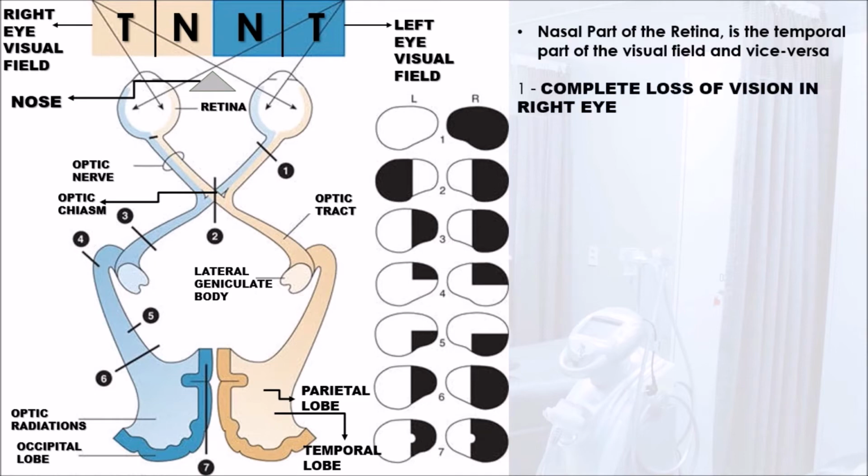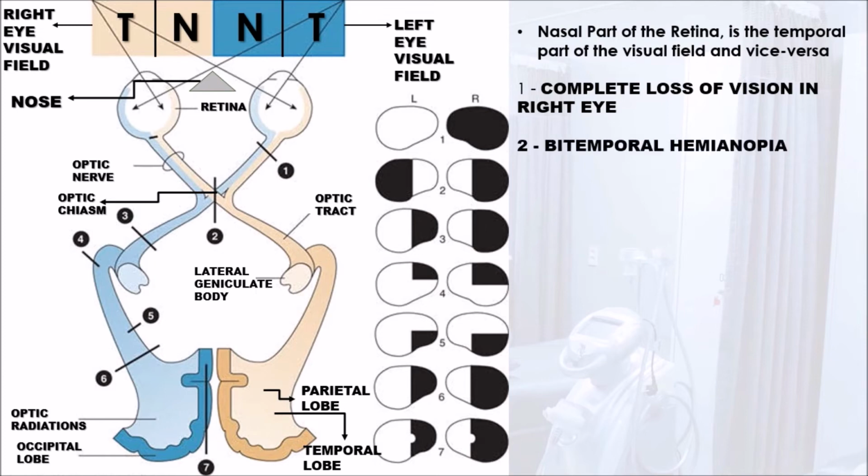This is always most likely an ipsilateral cause, so it can be seen as monocular loss of vision. If you lose vision in your right eye, most likely the defect is along the retina or the optic nerve. So if it's the right eye, it means that there's a defect in the right side of the retina or the right side of the optic nerve. In the visual field, the dark area means that's where there is no vision. That's why it's painted dark.